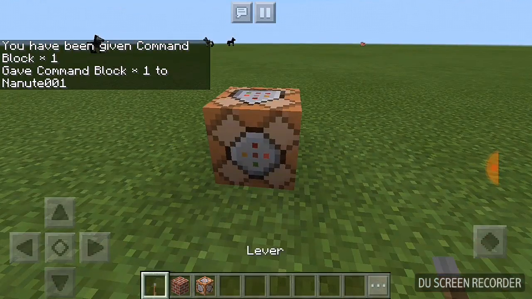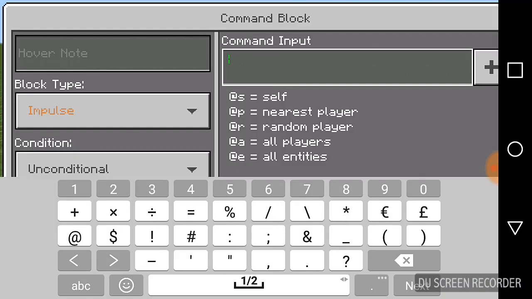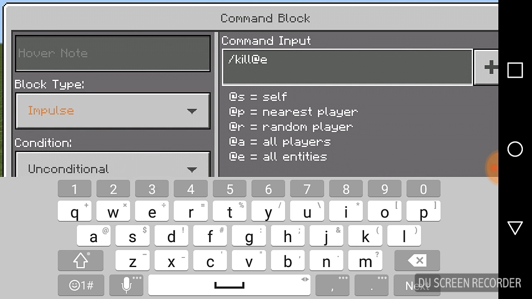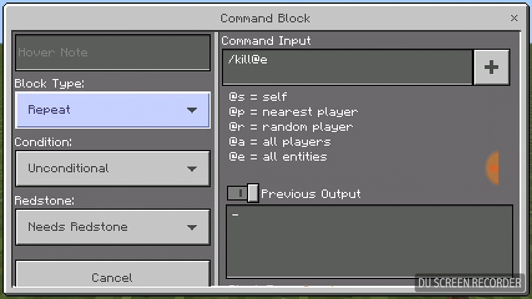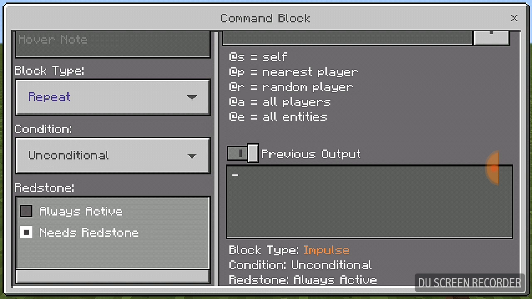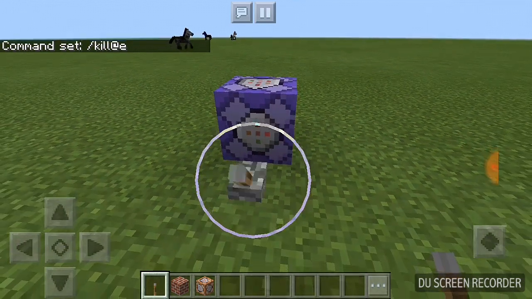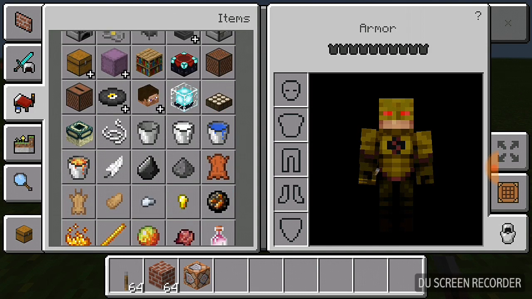Now, one of my favorite things to do with it is... Okay. Slash kill at E. Then you put slash kill at E. Then go over here and put repeat. And make sure it says needs redstone. And make sure it says everything that it says on the screen. And... Exit and just do this. Anything. Okay, now I'll show you guys an example.